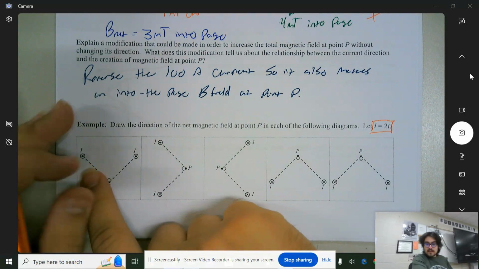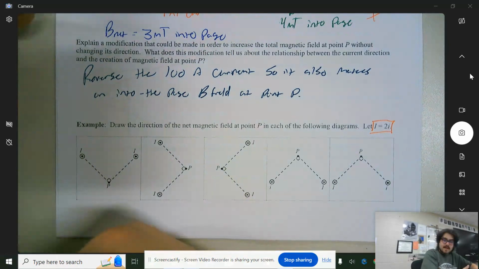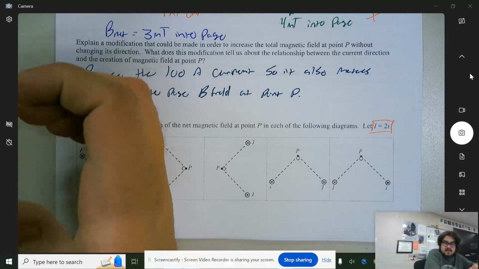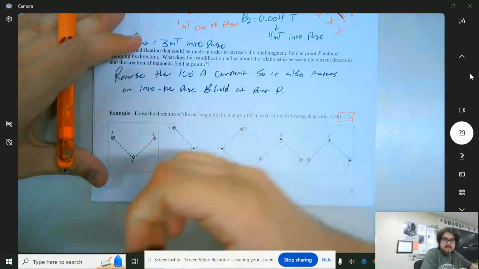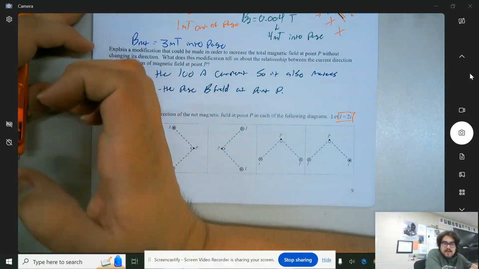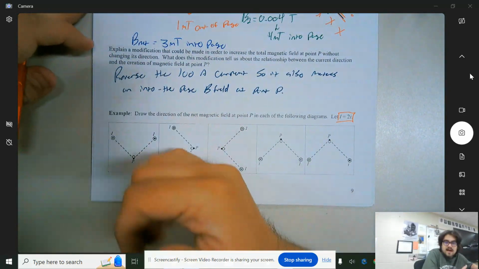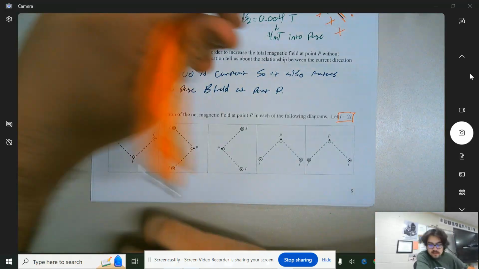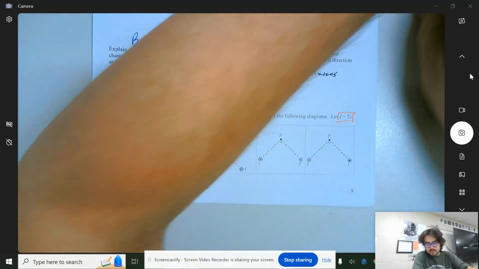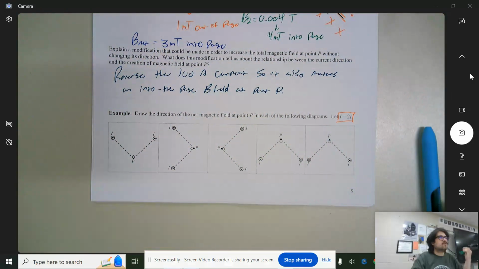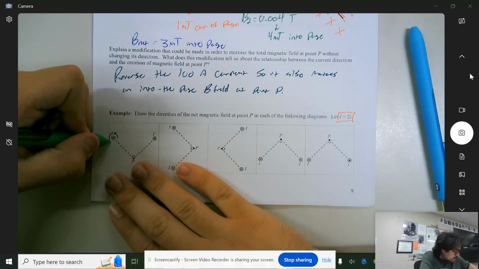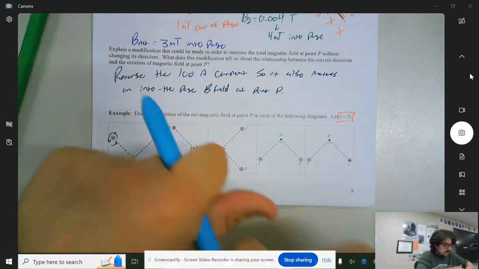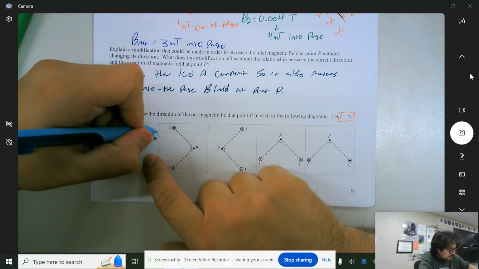So here we go. We have two uppercase I's, okay? And they're coming out of the page. You can't see that, right? I have to zoom out. It's weird because these examples are so small, but my hand is so big, right? Okay, out of the page, it's going to go counterclockwise. Out of the page, going to go counterclockwise, okay? So here's what I'm going to do. I'm going to use green and light blue, okay? This is going to go around this way, okay? And then this is also going to go around the same direction, okay?